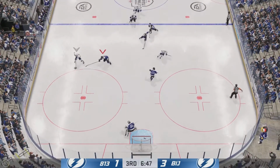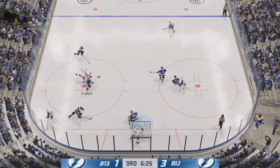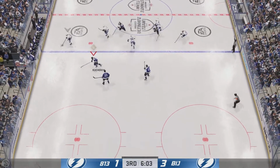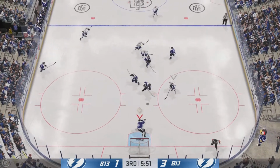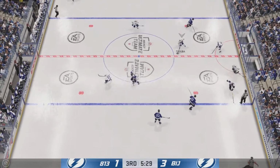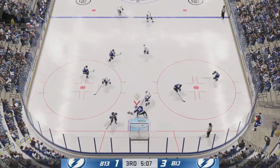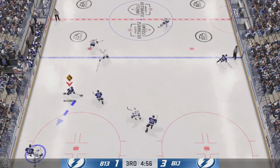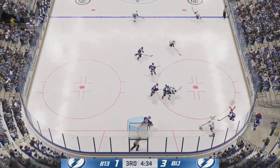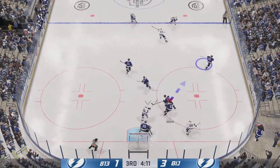Moves the puck into the attacking area. And that's broken up in the defensive zone by Chara. The Lightning have the puck in the defensive zone. Chara's stick handling in his own zone. The Lightning have the puck in the open ice. Driving right to the front. Turned aside with a glove by Bishop. And they continue to apply pressure here. Picks it off. Look out. And now it's over to Edler. And sends it just out of reach.